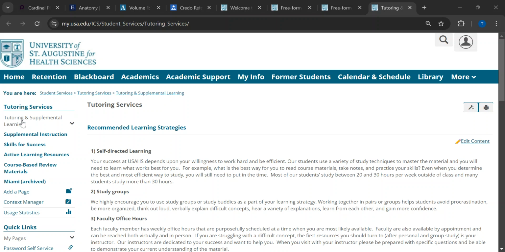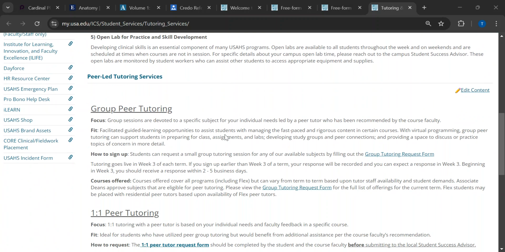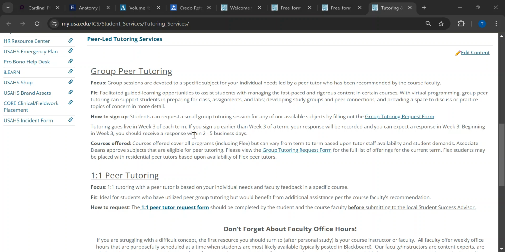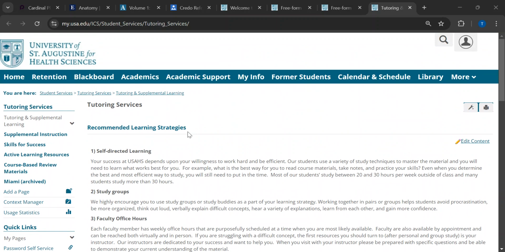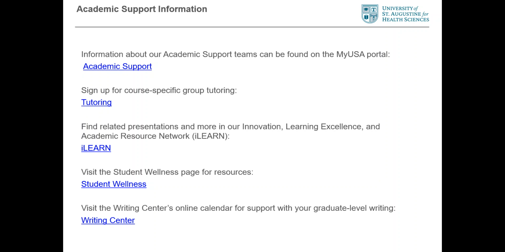Here we are at the landing page, which is the tutoring and supplemental learning area. And this is where you can find information about group peer tutoring and sign up for that. You may want to sign up for your courses involving anatomy right from the outset. And then we also see the link there for the supplemental instruction, which again, if you're in the PT program, that's where you'll want to go for support in the IFS courses. This slide contains links to additional information from your academic support team, as well as a bit of information about these groups. Hopefully you've been hearing about these groups during your orientation and with other events, but the links here can take you to those groups' pages, which include more information.